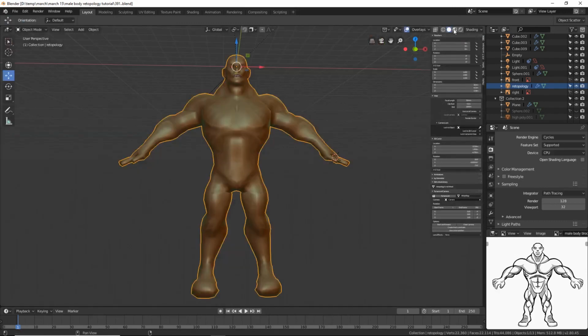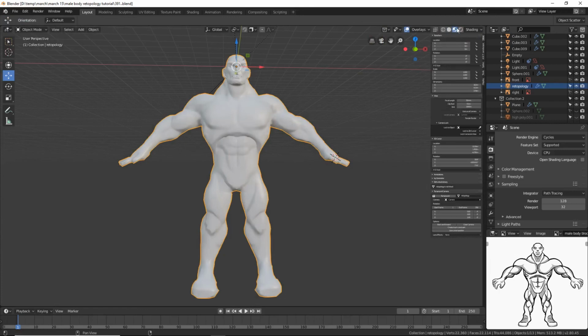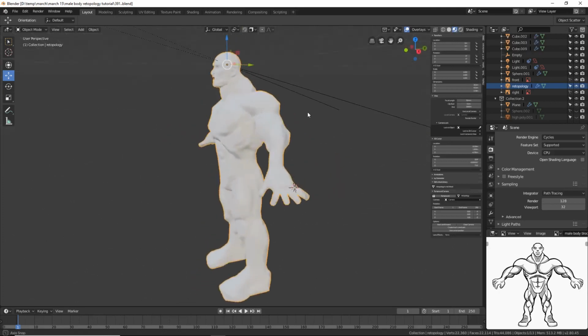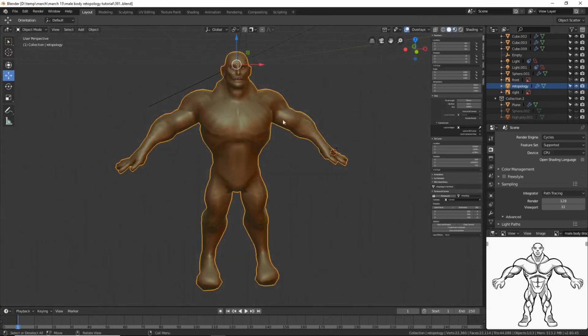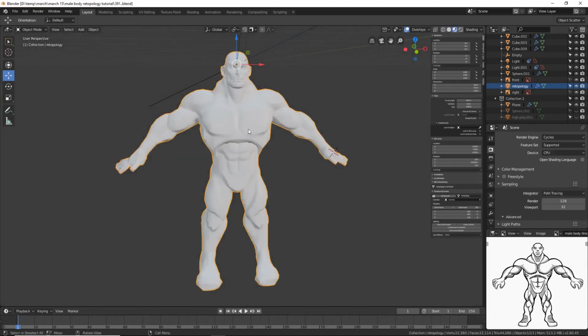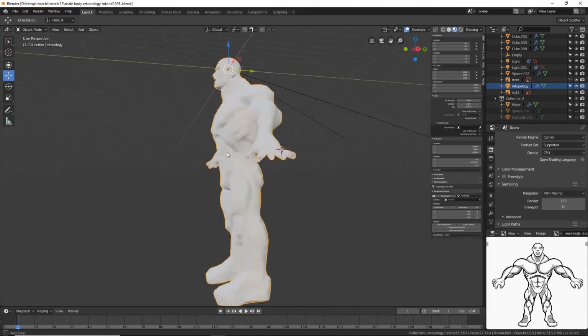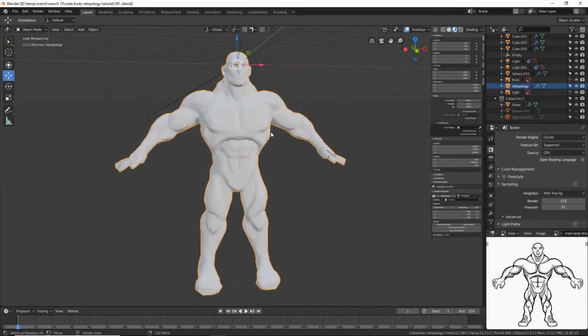And what I'm going to do is click to go to our look dev or workbench engine, and you can see here is our normal map applied. When I click here, this is us without the normal map. So you can see the detail of the normal map coming through onto our retopology mesh.